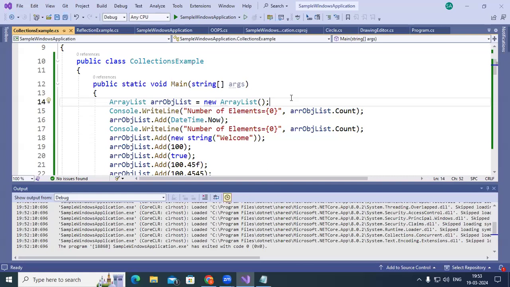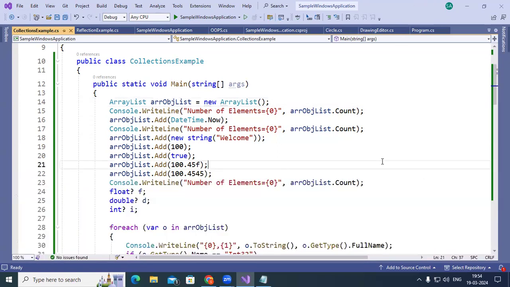Next thing is this is what it can hold any type of data. Okay, so this is what here array list, one of the important collection classes. But there is no type safety in the case of array list. We don't have any type safety in the array list because it can hold any type of data. And this is here non-generic, this is not generic. Okay, it's not actually generic, it is actually non-generic here. So we added here different types of data to the array list.